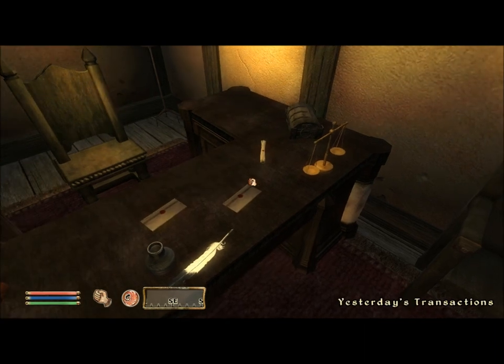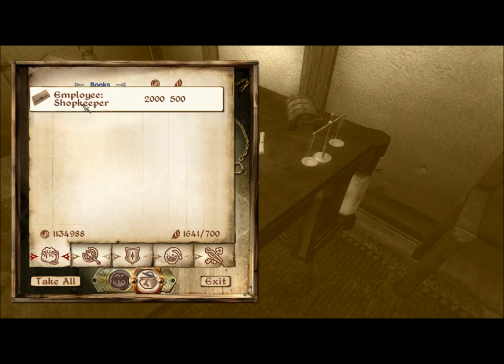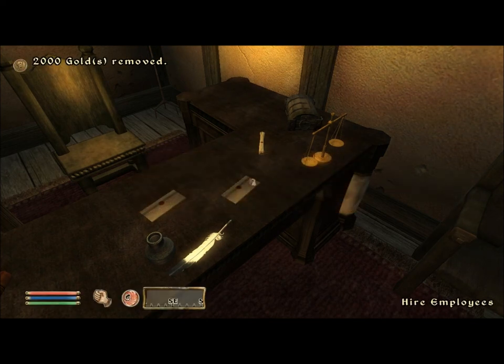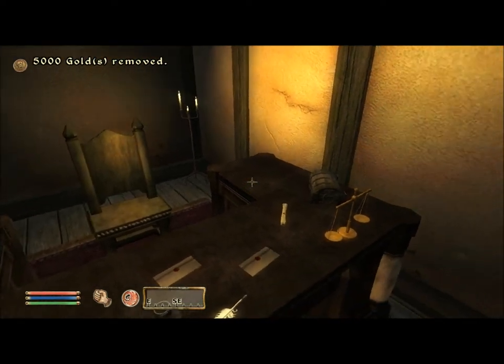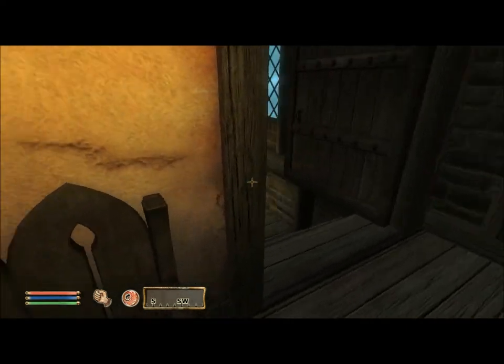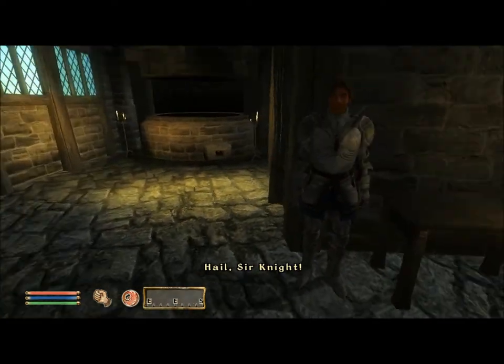Do we really have to be in such a hurry all the time? Hire employees. Okay, so the guard will cost you 5,000 septums, and the shopkeeper will cost you 2,000 septums. I've hired a guard. You guys are prompt, but you should be paying to get you here.